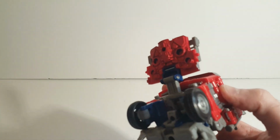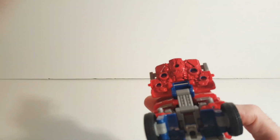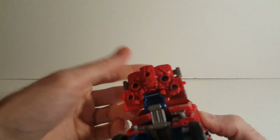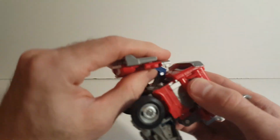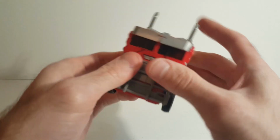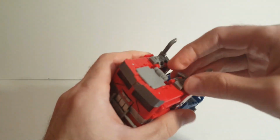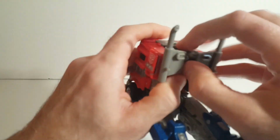For whatever reason, it's also painted red instead of just being casted out of red plastic. I don't know why they did that. It would have been way cheaper if they just cast it out of red plastic. Maybe paint is cheaper. I don't know. But again, this whole section here should have been red, due to the fact that when you do get this all tabbed in up in the front, you see a lot of that blue sticking out right there. So that's unfortunate. But then we come to the back section here, flip these parts down like so.